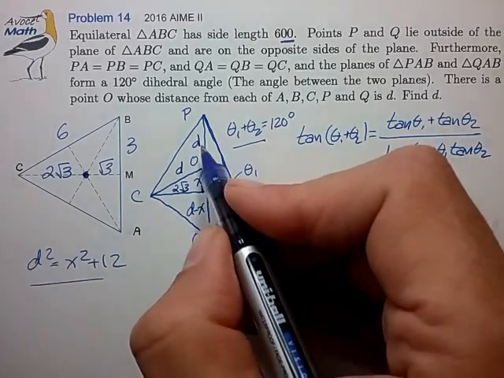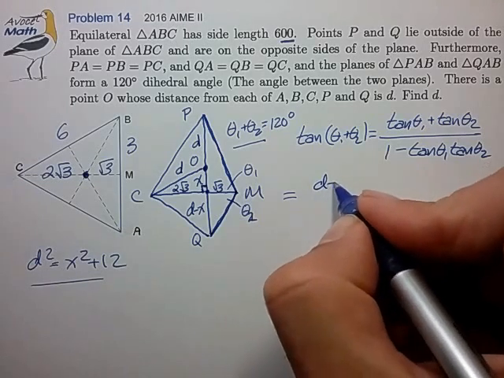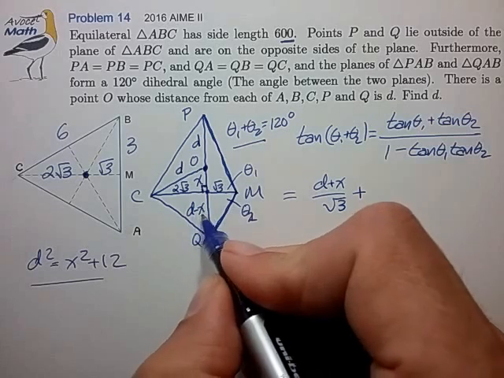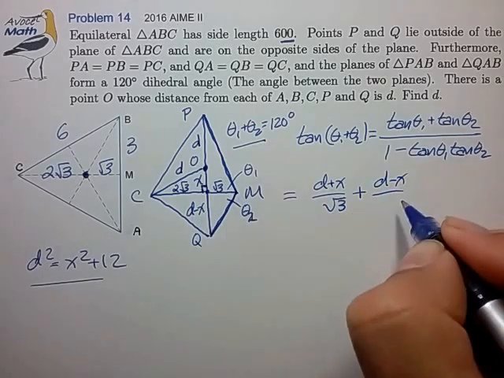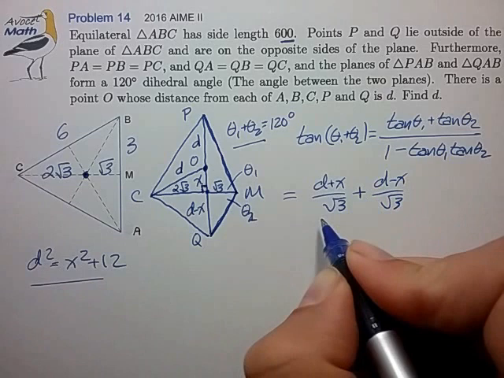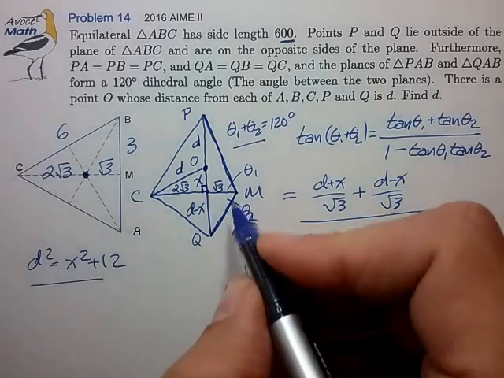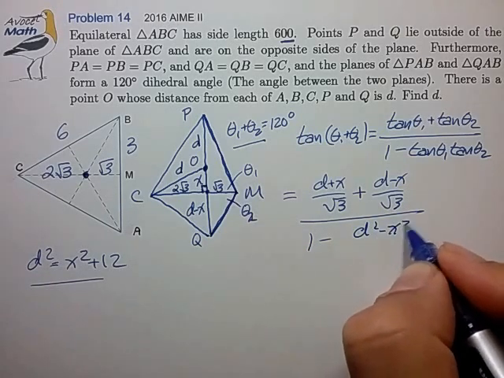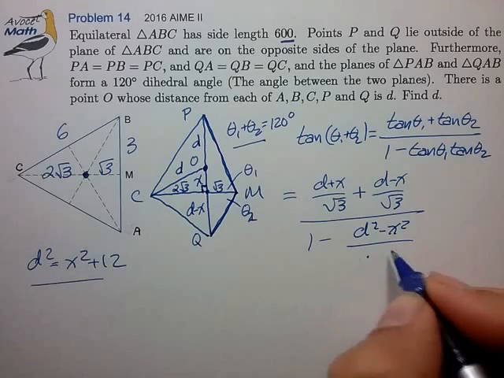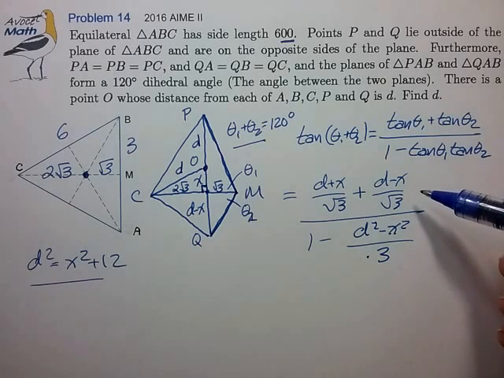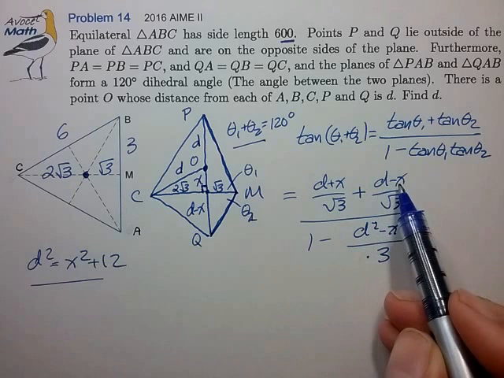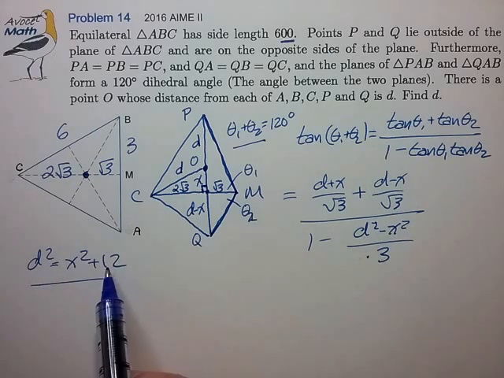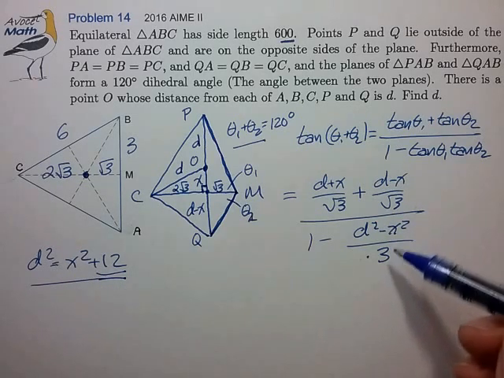Tangent θ₁ is (d + x)/√3. Tangent θ₂ is (d - x)/√3. So that already looks very encouraging. One minus the product (d + x) times (d - x) is d² minus x². √3 times √3 is just 3. And this looks very encouraging now because I see that the x's cancel in the numerator. And we know that d² minus x² is just given by 12. So let's substitute that in now.